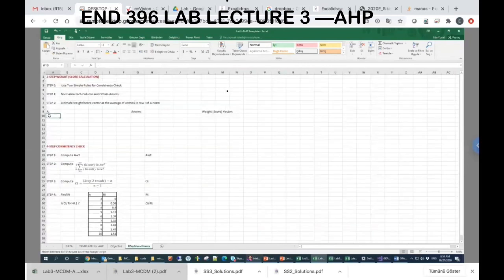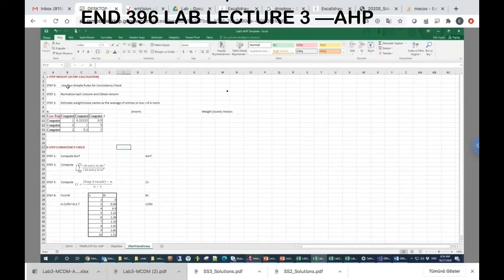This is actually A. First, we should use 2 simple rules for consistency check. As you see, diagonal cells are all 1, and if Aij is k, then Aji is also 1 over k, and so step 0 is satisfied.